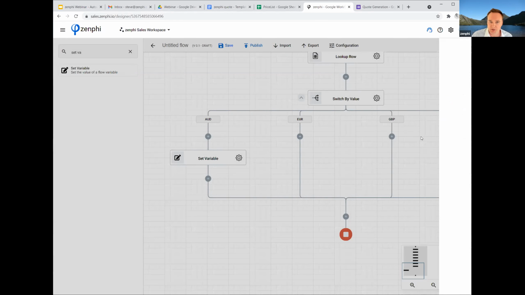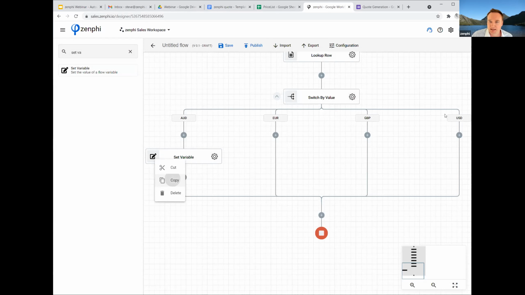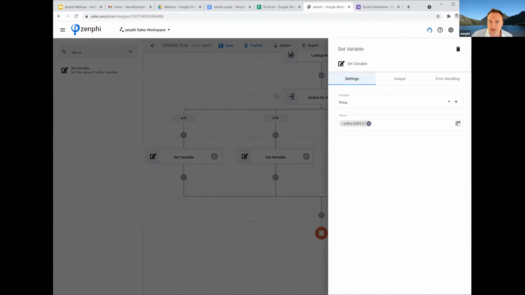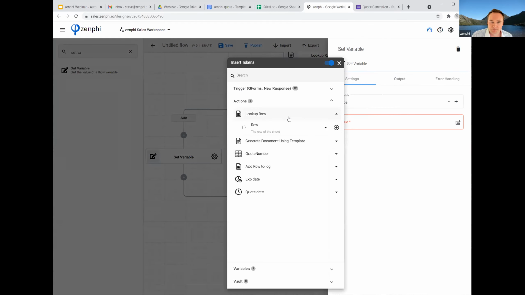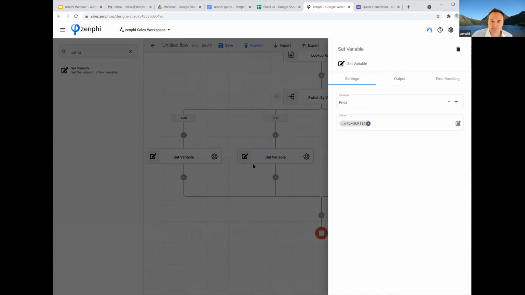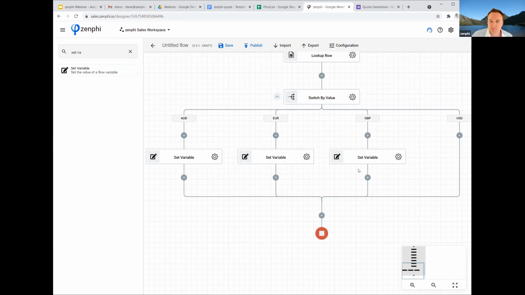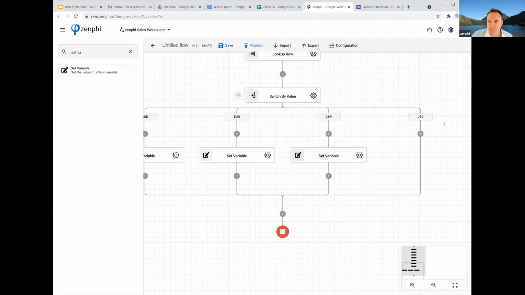And likewise for the other three currencies. Now to save me a little bit of configuration time, I can just copy and paste these actions as well. Of course, I'll need to make sure I select the right value when I do that. This one is euros. This one is pounds.